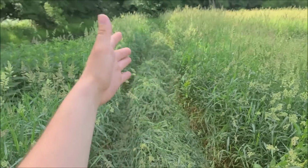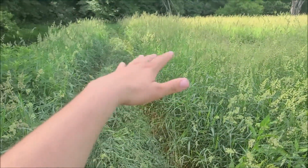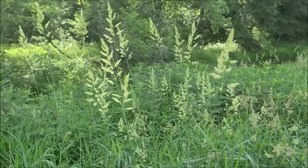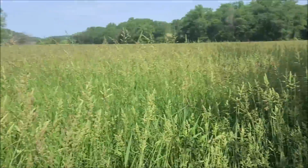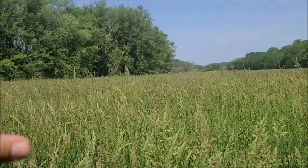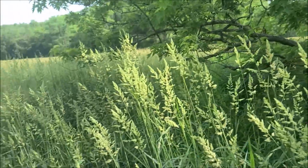I mean, I'm not driving right along the bank, so I got some wiggle room. When I come through and do second cut, the stuff won't be as tall, and I'll be able to cut a little bit more precise out to the bank, which I don't want to go too far because I don't want to risk anybody dropping any tires off into the bank, because that fall would hurt and it'd be wet, because there is not a single spot around here that it's a gentle drop off. You go off the bank and then you go straight down. So dropping any tires down off onto that is not good. It's not something I want to do.